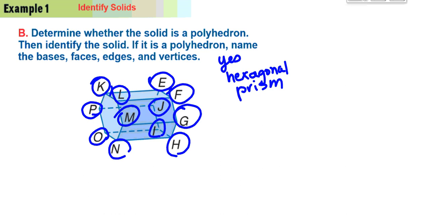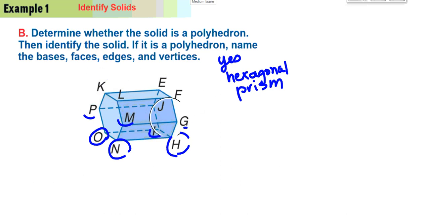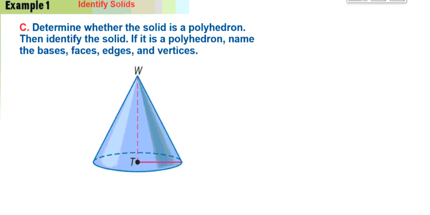Okay, and so the vertices are just each of those points. And again, I won't read them necessarily in the order that you read them, but K, E, F, L, J, P, M, G, I, O, N, and H are all the vertices. The next one, so we're kind of compensating for using a lot of room that we didn't have for the A, and then kind of not doing the rest.